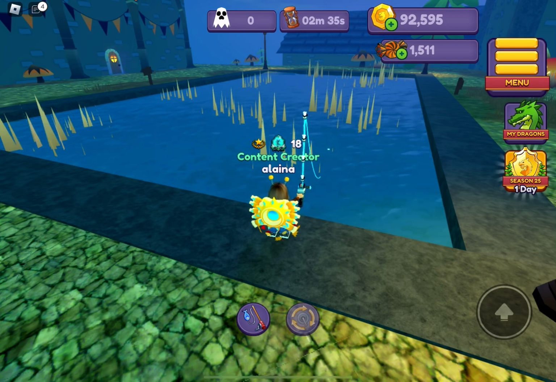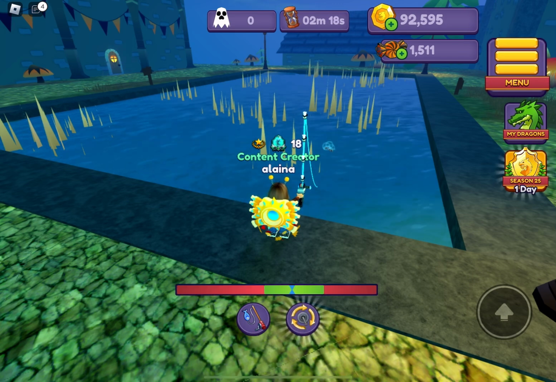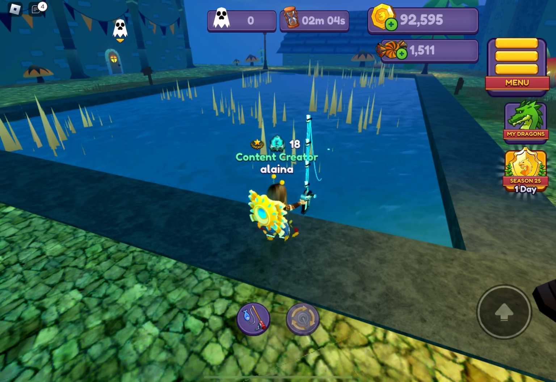And also, I think it's a really good method because the doors that you can trick or treat at and solve the puzzle, they only give you like 11 candy, I think. But this is the fastest and this is the most efficient way.